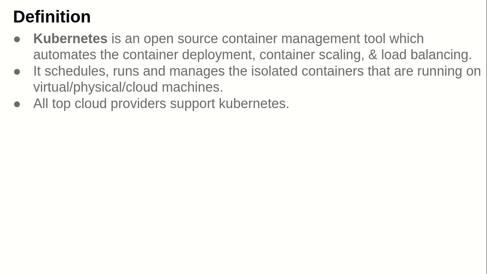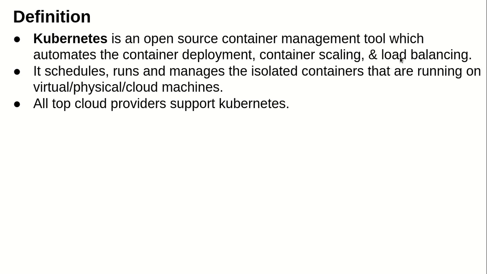So let's take a look at the definition of Kubernetes. Kubernetes is an open source container management tool. So it will manage the containers, and it's open source, which automates the container deployment. It will automatically deploy the containers, and it will scale the containers. It means that it will increase or decrease the size of the containers, how many containers are required, or how many containers need to be deleted. So this will manage this.